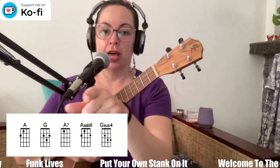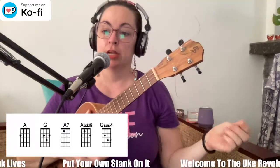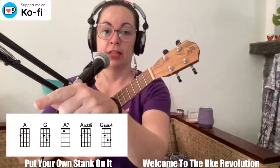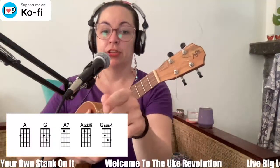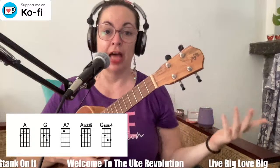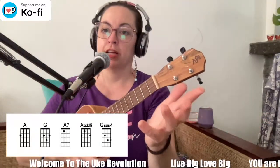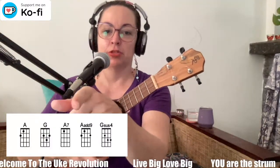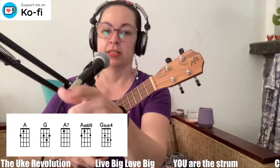These two on the end, the A add 9 and the G suspended 4, are possible chord variations. You don't have to play them. You can play this song with just the A and the G, or just the A, the G, and the A7. The A add 9 and G suspended 4 can be used in place of A or G. I don't know if this is obvious, but I'll state it anyway: you can use A add 9 as a substitute for A7 or A, and G suspended 4 as a substitute for G.